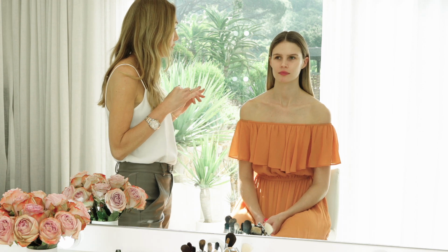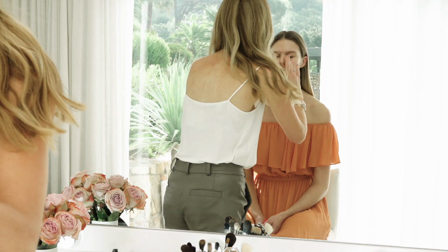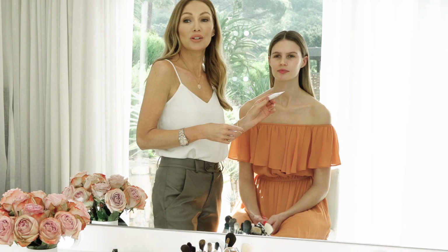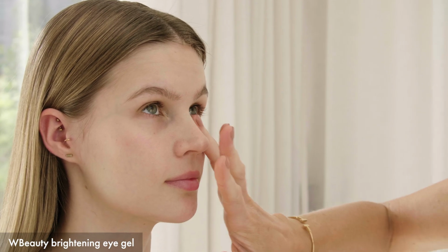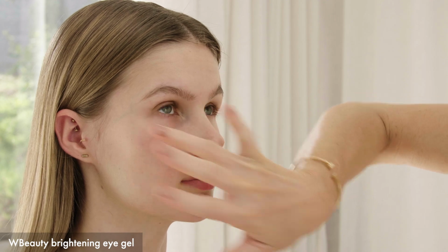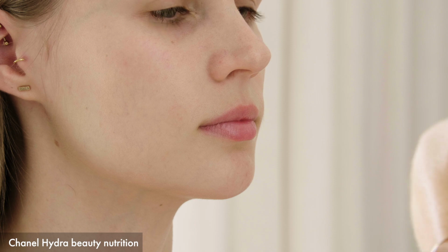We're going to add a little bit more hydration. I'm going to use the La Mer concentrate. And don't forget your neck. And a little bit over your lips is also quite beautiful. Next, we're going to hydrate under your eyes using the WBeauty Brightening Eye Gel. Just be sure when you apply it to be quite gentle under the eye area. So next, we're going to hydrate your lips using the Chanel Hydra Beauty Lip Balm.